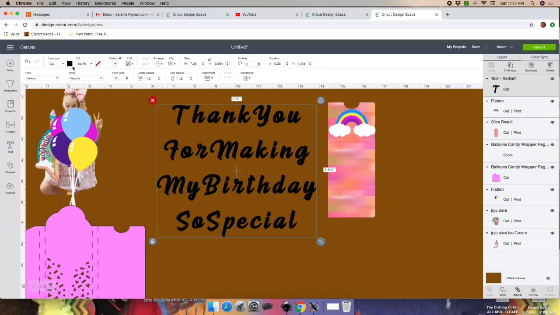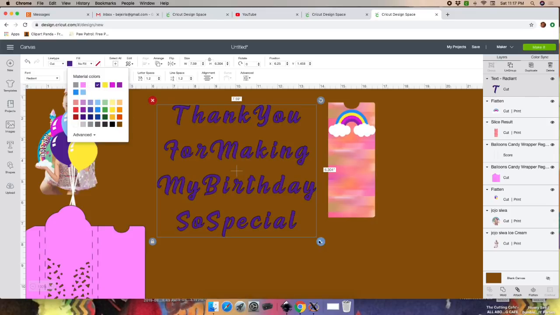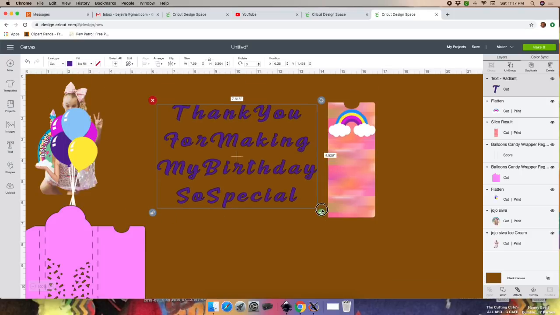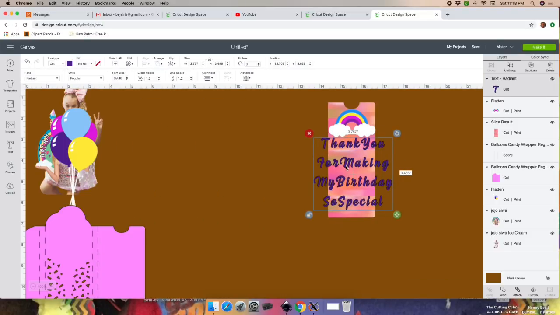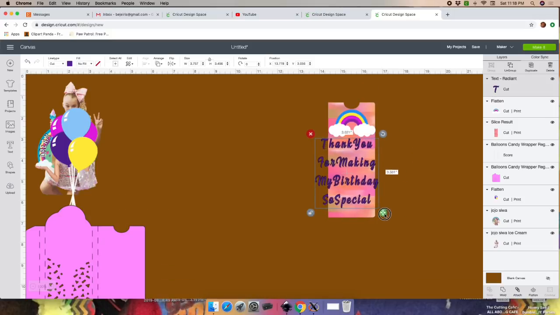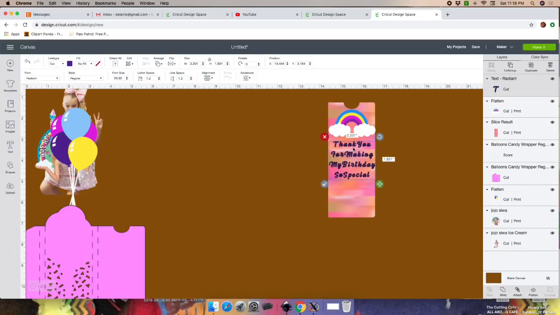With the wording clicked, you go ahead in between line type and fill. You see that black box that's letting you know the color of your text. Just click on it and I'm going to change it to this purple. Okay, we have that. Let's work on it. Let's go ahead and size it. We're going to bring it in here. Size it right here. Okay, click on it and lock it.